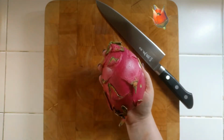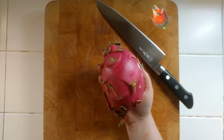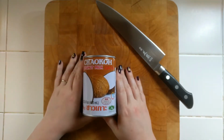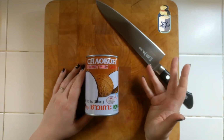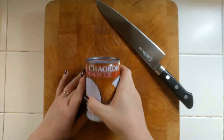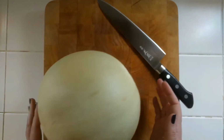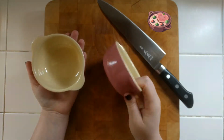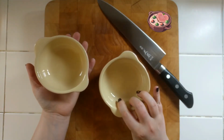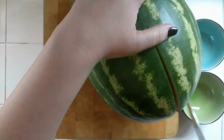This is a dragon fruit. This is an idea of a friend of mine, and it ended up working out really well because it does look a lot like the volt fruit in game. This is coconut milk because nobody wants to add regular boring cow's milk when you can add extra flavor. And this is a honeydew, just for garnish at the end. These are the dishes I found that looked most like the bowl in game, so I figured these would work.